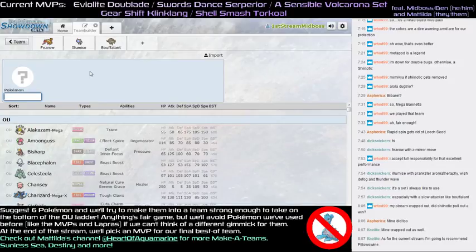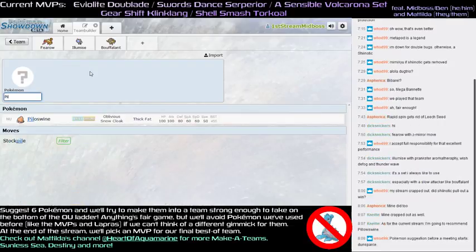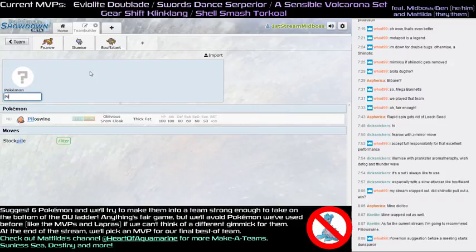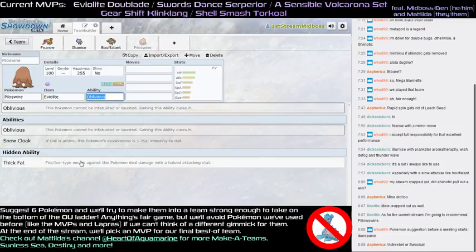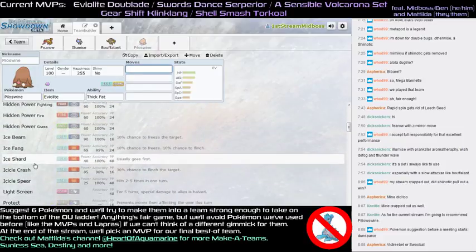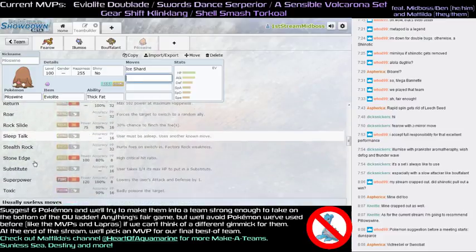Sounds like fun. Okay, Piloswine's been suggested. But I mean, we probably want to use... Are we going to go for Piloswine or are we going to upgrade to Mamoswine through executive veto? I am curious to see what an Eviolite Piloswine is like. And I think in your heart of hearts you are as well. That's true. I am.